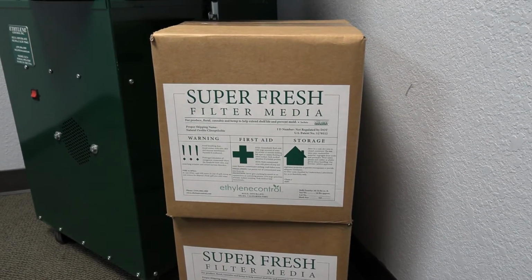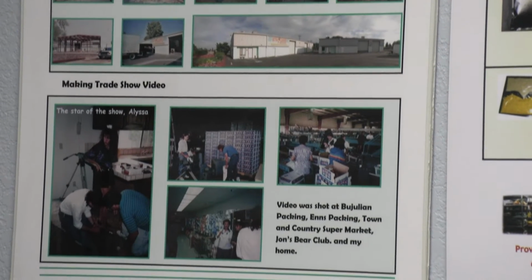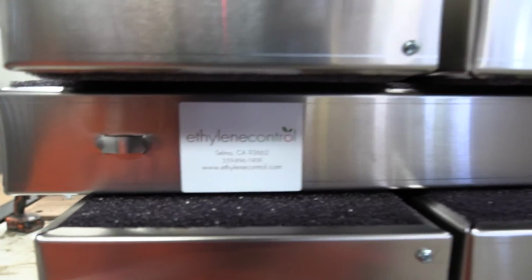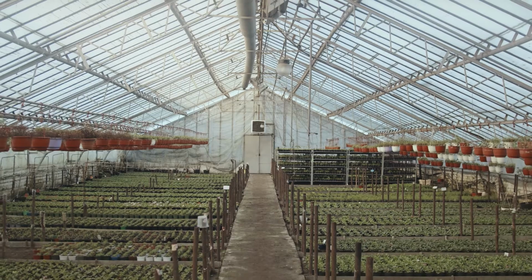That's the product we started in 1986, working out of my house and the back of my pickup. But now we've evolved to where we make everything in-house. About 3 years ago, we started getting these calls, and they're buying these machines. I wasn't really involved in sales, and the sales staff would take care of it. I wondered what they're using them for. Long story short, we found out they like using them in greenhouses because you do want ethylene gas for a certain amount of time, but then you want to get rid of all of it.